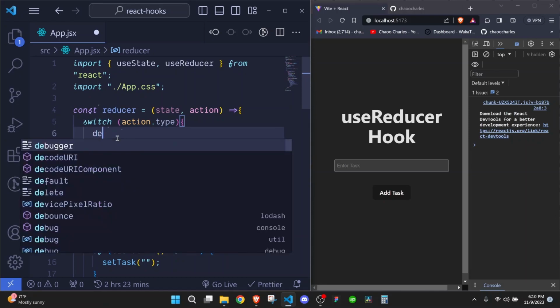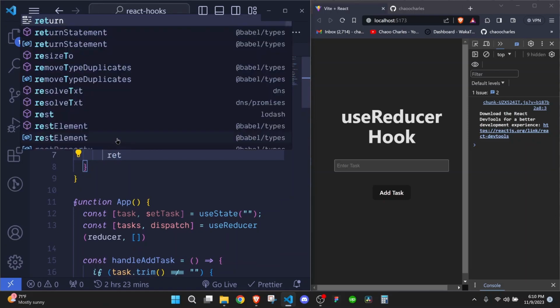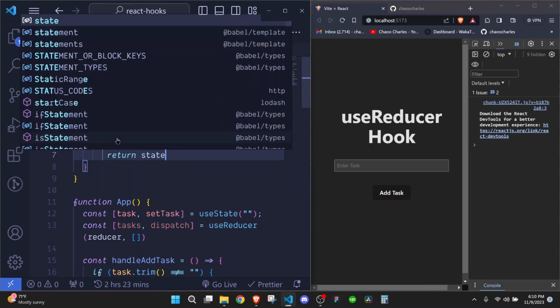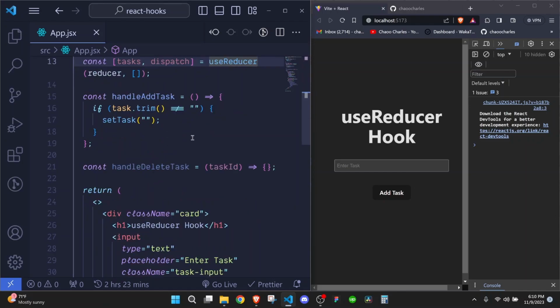But you can also have a default case right here, which will be to return the default state. Okay, and I'll explain to you the flow as we move on. But if you have used Redux before, these are common terms: dispatch, reducer, action, because useReducer uses the Redux pattern to handle the state.